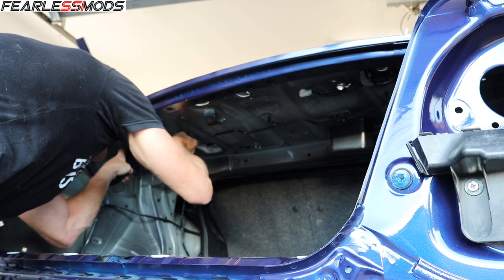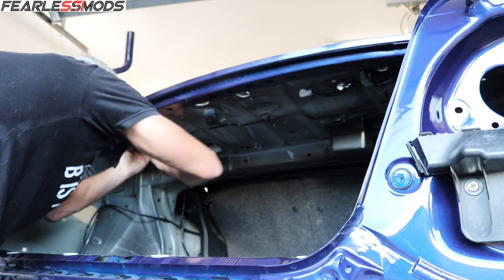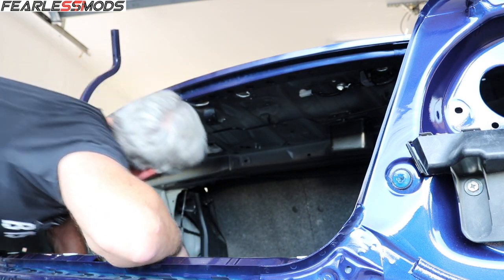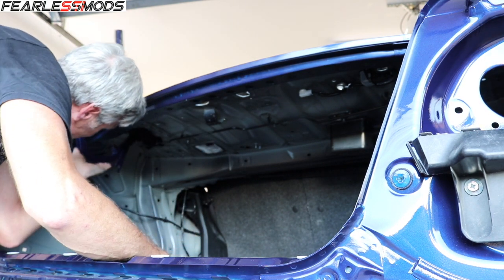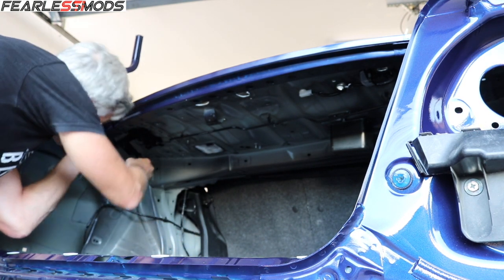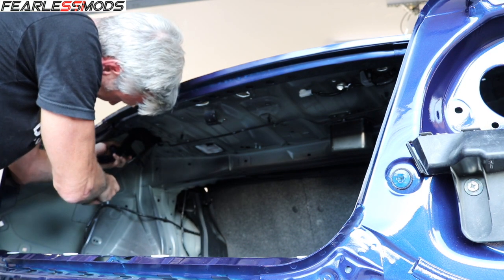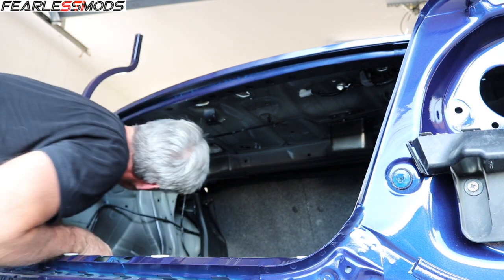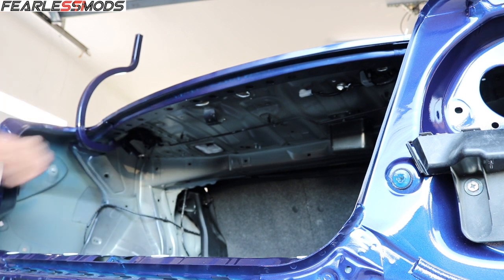If I can get this up in here, all I got to do is rotate it. There we go. So it is in there — all we got to do is get it rotated down and put that on it. Okay, there we go. Everything is seated and it's up in there. That one has tension; this one is still loose.